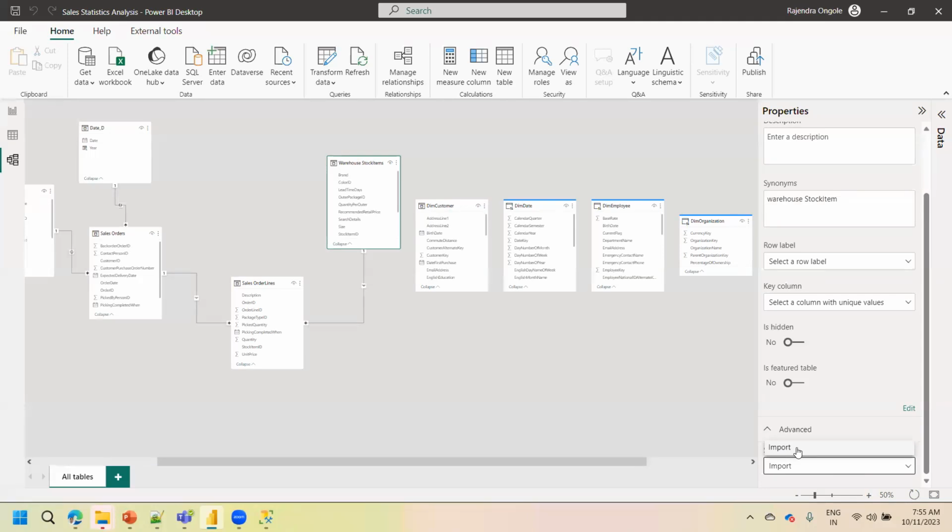Once you have imported and loaded the table into your Power BI desktop application, you cannot change to some other storage modes. But the direct query method has a functionality: with direct query, we can change to the import method.